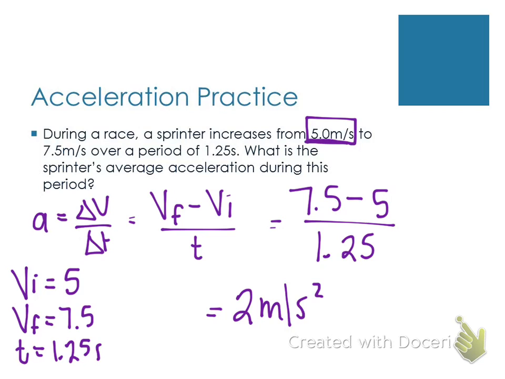Okay? And is our acceleration positive or negative? Positive. So this matches the rule of thumb. We are speeding up, which means our acceleration and our velocity were both in the same direction. They were both positive. Okay? So if your acceleration and your velocity signs match, that means you're speeding up. If they don't match, that must mean that you're slowing down. Okay?